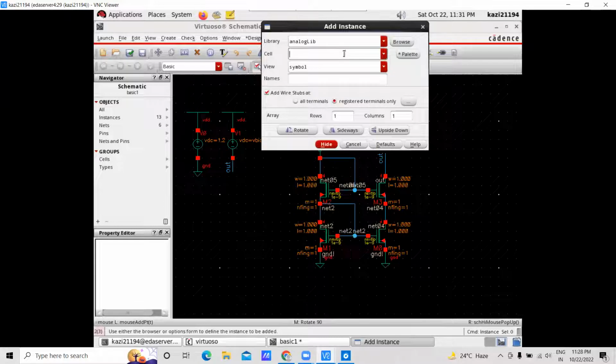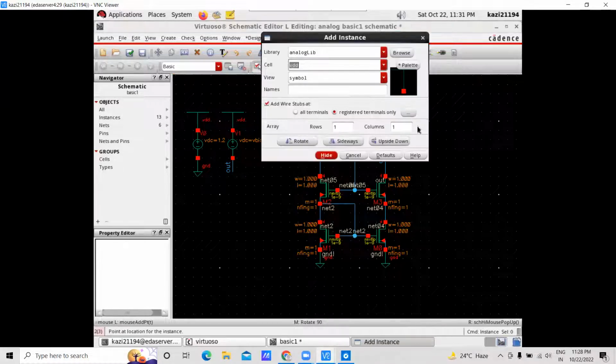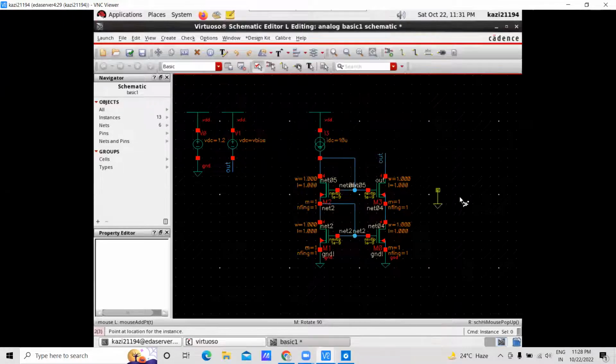And then, for example, for VDD, just press VDD and you'll get something like this. So this is for VDD. Again, press I. For ground, press GND and you will get a connection like this, which is named as ground. For undoing things, use the shortcut U.